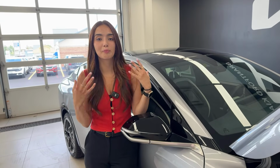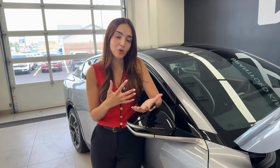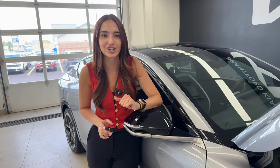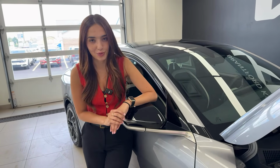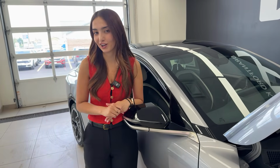There's also a larger array of collision systems where this vehicle can pick up the risk. So on the previous Forte, we still had collision avoidance, but now this works in junctions, it works making left lane changes. There's a lot that this car can see that maybe the previous model couldn't. You also do get the lane centering system and the lane departure warning system, which will alert you or give you some gentle feedback to keep you in your lane.